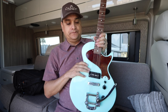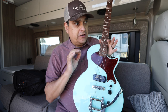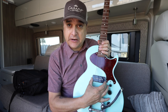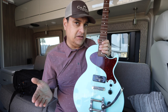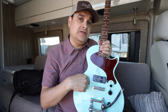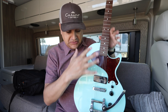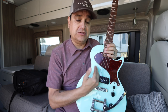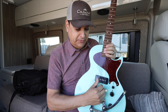Now let's move over to an electric guitar. An electric guitar does not move air — it's a transducer. The pickup is called an electrical transducer. What transducer means is: you take one type of energy — in this case the kinetic or motion energy of the string — and convert that energy into an electrical impulse with the pickup. The vibration of the body and all that stuff, we'll get into that in a minute, but it is not the main goal of how an electric guitar makes sound.